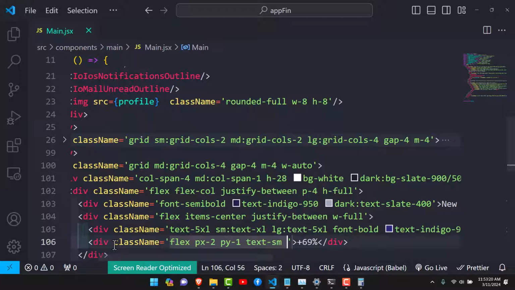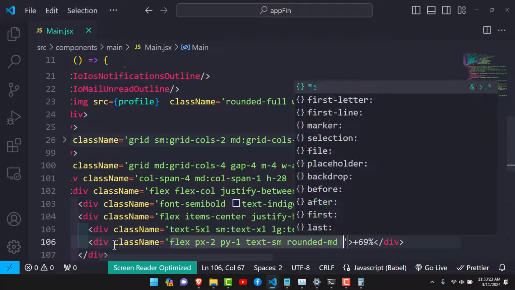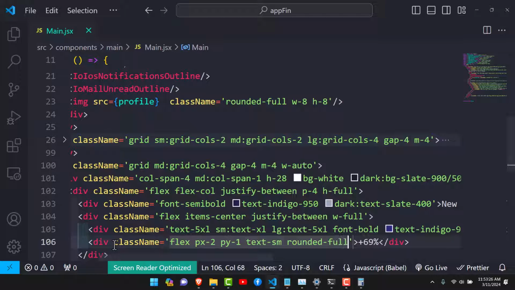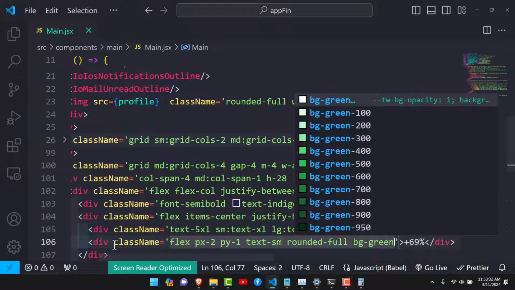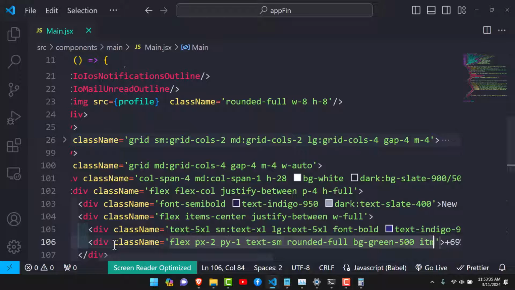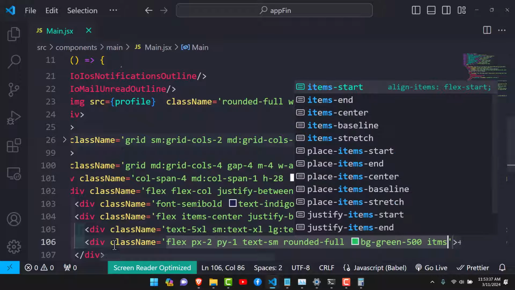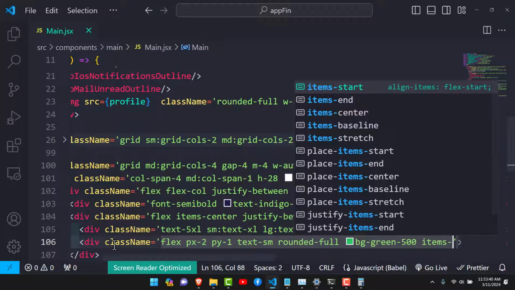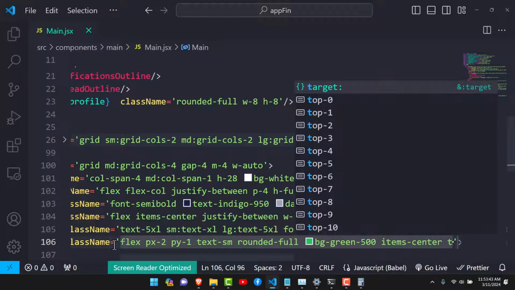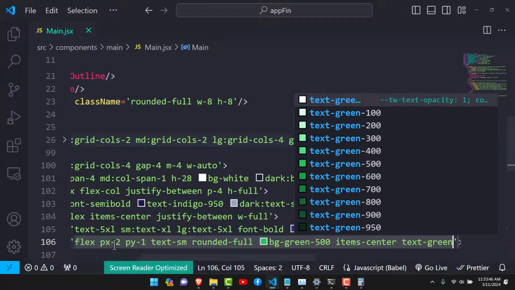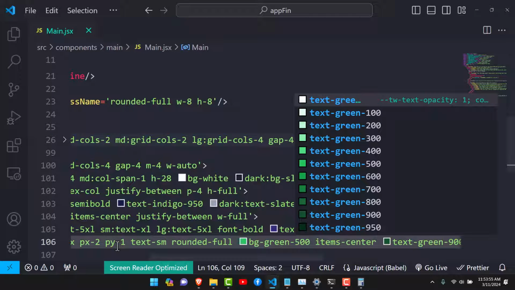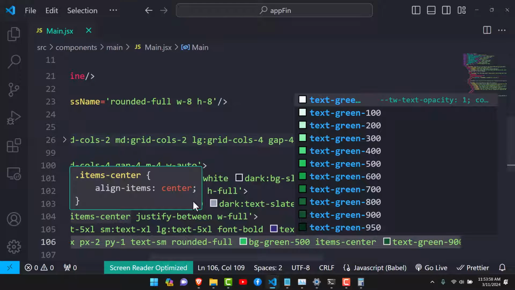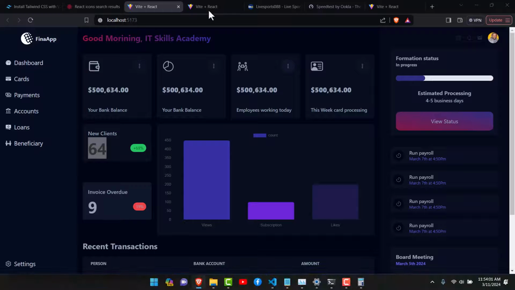We're going to have the text being small, rounded MD, or rather let's have it rounded full. BG we are going to have it being green 500. The items we are going to have them centered, so items center. For the text we are going to have it being in green, and the opacity is going to be a bit high because we're going to give it 900. So let's check what we have so far.